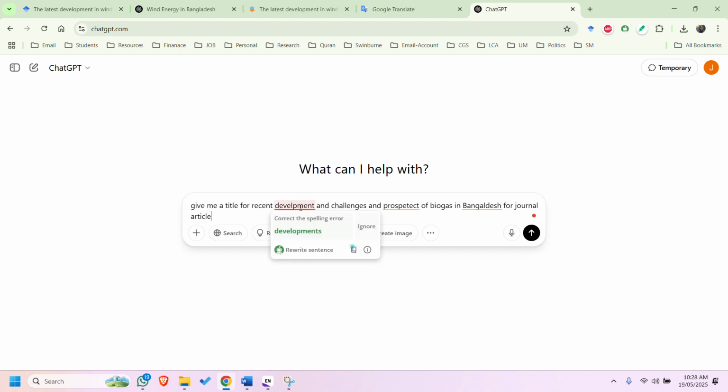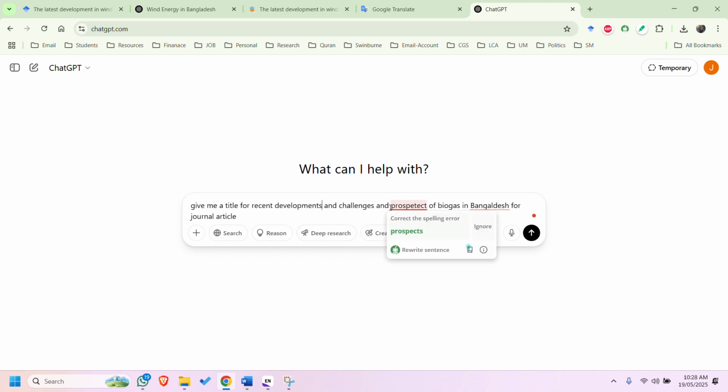It doesn't matter if there is a spelling mistake or writing mistake, it will automatically be corrected, so don't worry about it.